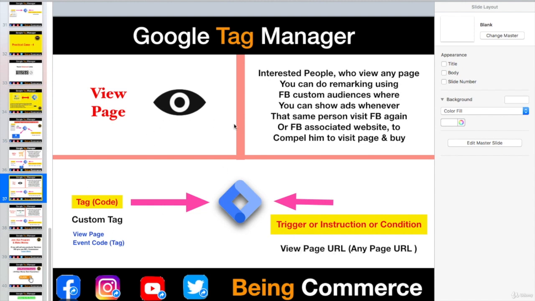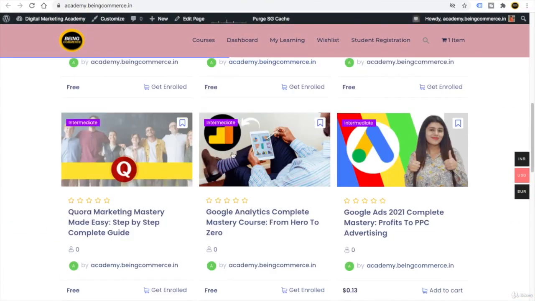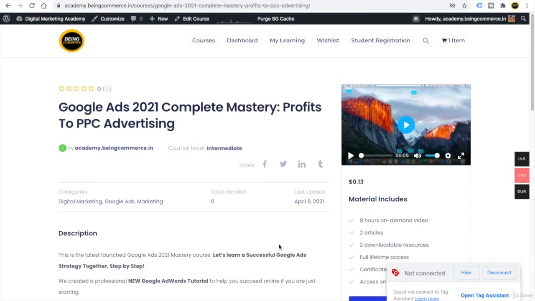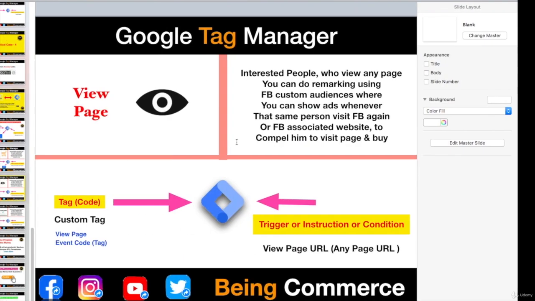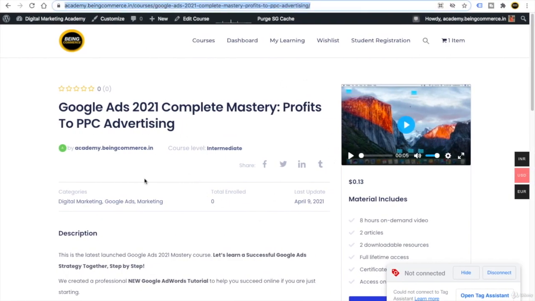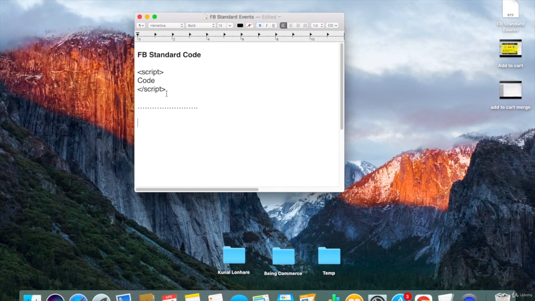So now let's understand it. For example, you can see this is my website, and this is one of my courses, or you can say a product. Now I want to track how many people are coming over here. How can I do that? It's very easy. You can see we have this URL, so we are going to use this URL, because in the trigger we said we would use page URL for this purpose. For this page my URL is this, so you can track this page. Before that we can make our code. I have told you, friends, in the download section I provided you this script.